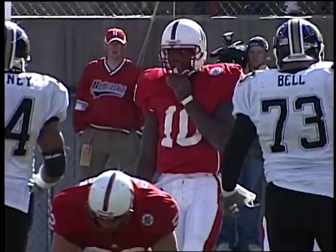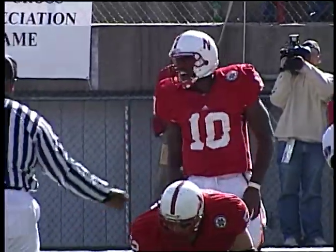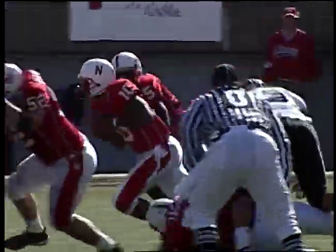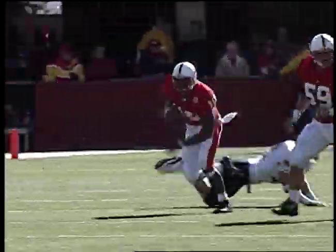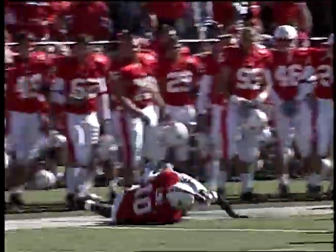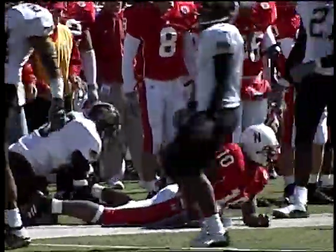It is second down and seven. Option play to the right side of the field — Lord keeps it himself, 35, 40, 45, 50 — down the far sideline, he's to the 40, he's to the 30, still inside the Missouri 30. Gauge wide to the left — Smith on third and long, gets the snap, pressure comes, pocket collapses, he's in trouble, settled behind the line of scrimmage at the 29-yard line.